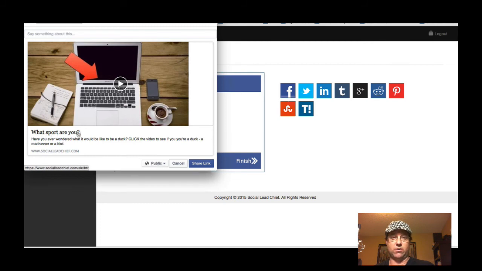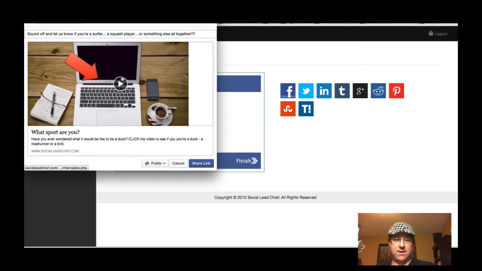What sport are you? All right? Sound off and let us know if you're a surfer, so on and so forth, right? A squash player, or something else altogether.